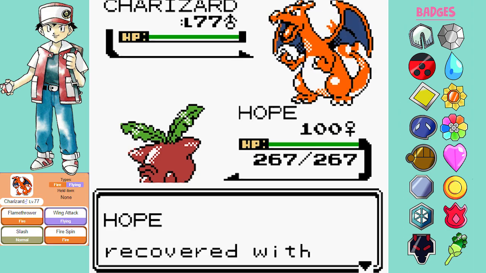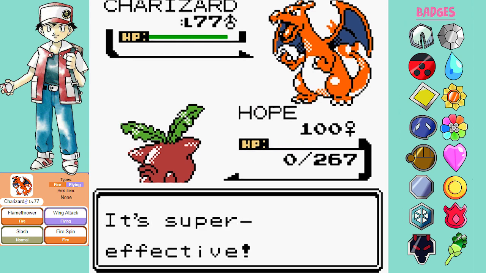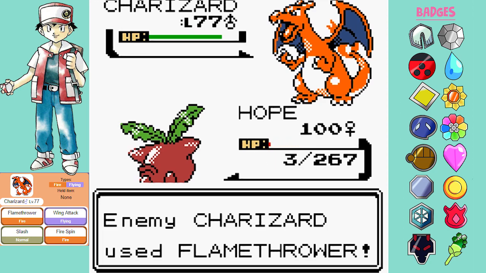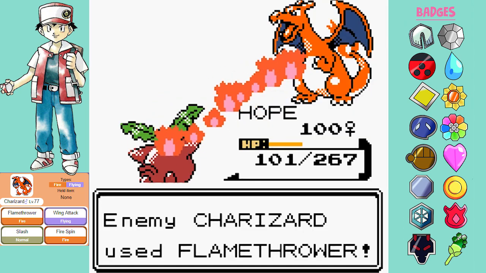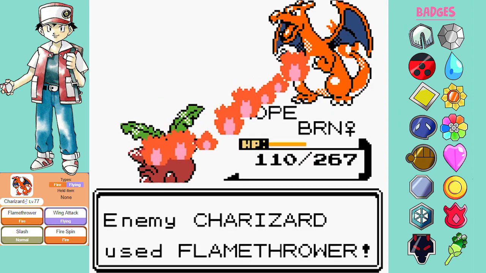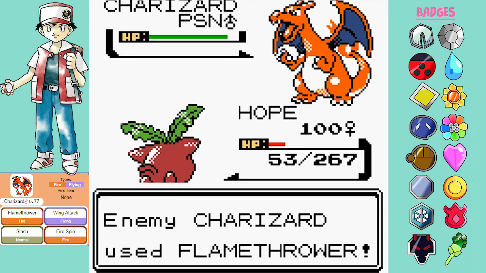And there's Charizard. And man, you guys, Charizard is really strong. I mean really strong. Like, Hoppip stands no chance. And you know what, you guys? Neither does this challenge. Because I quickly realized that this is not possible.